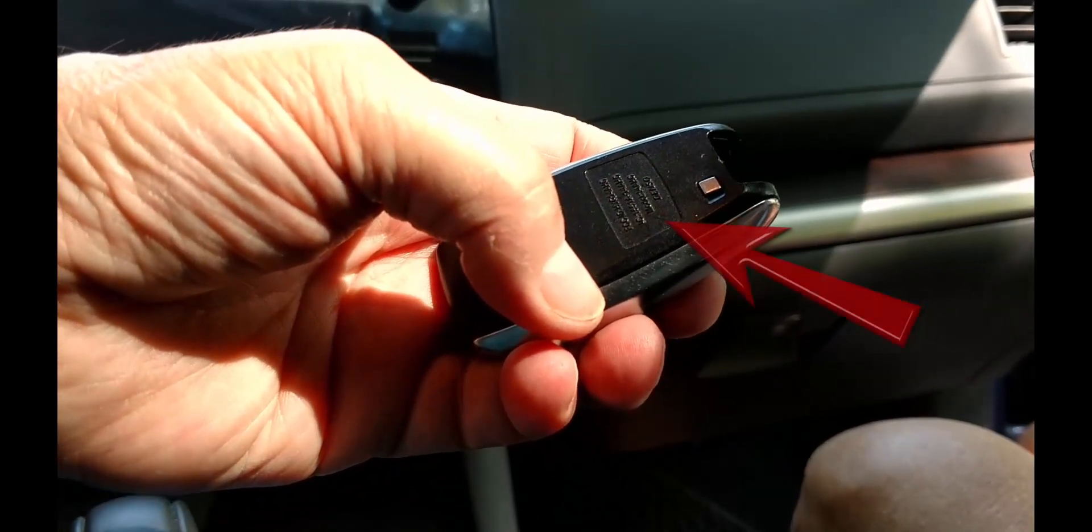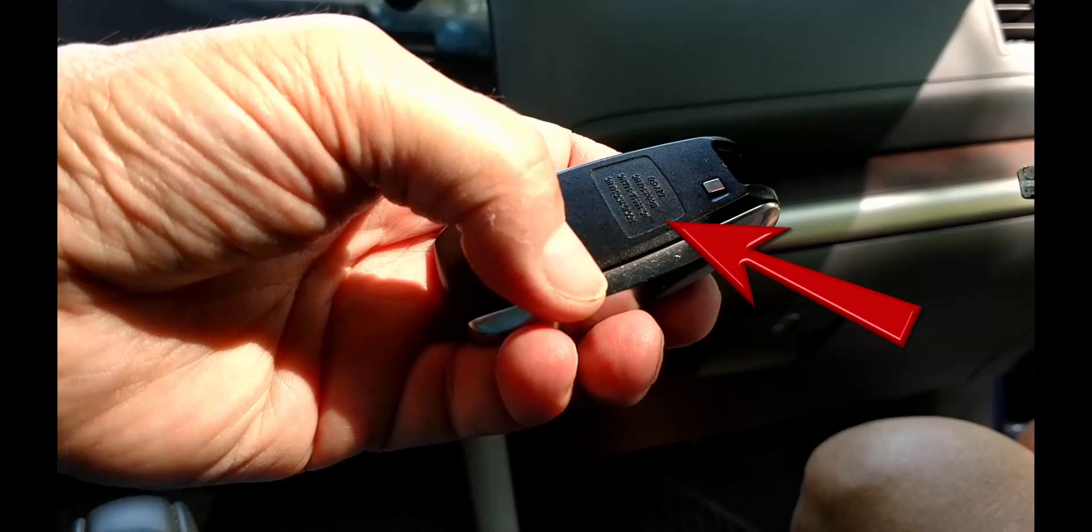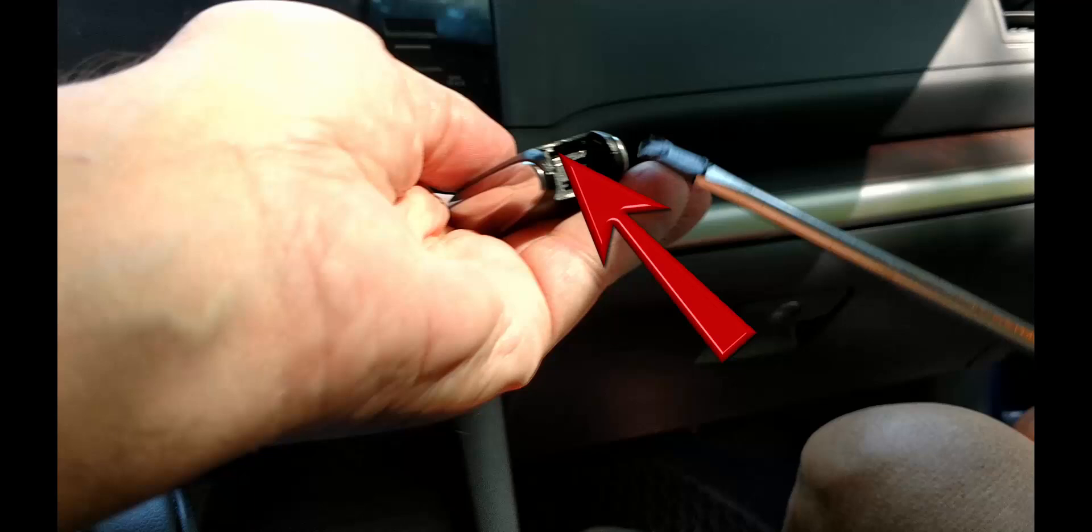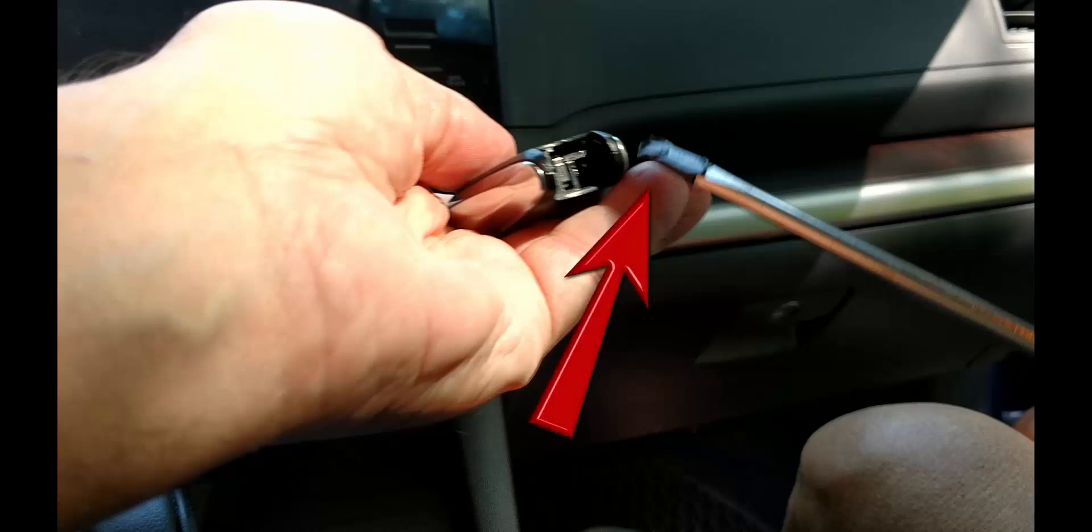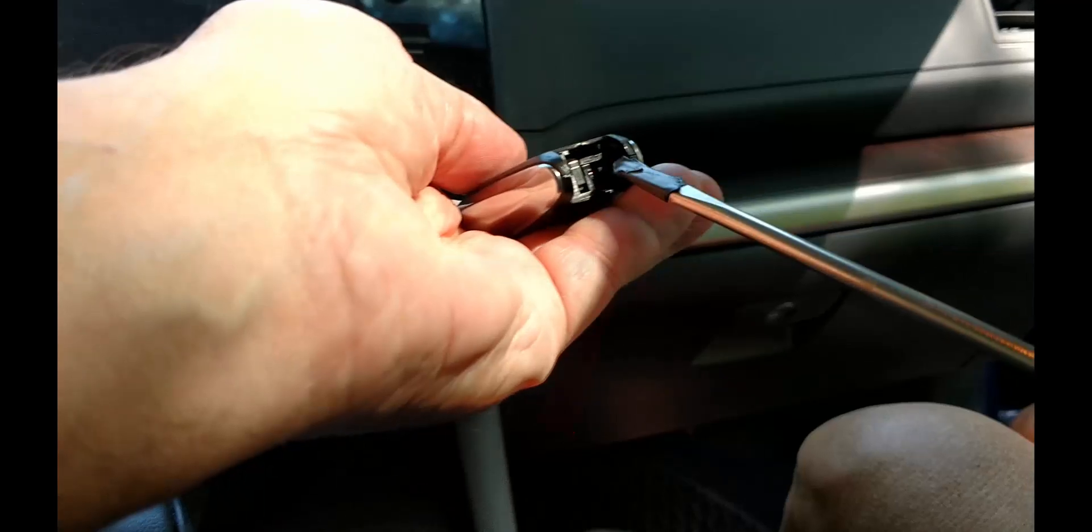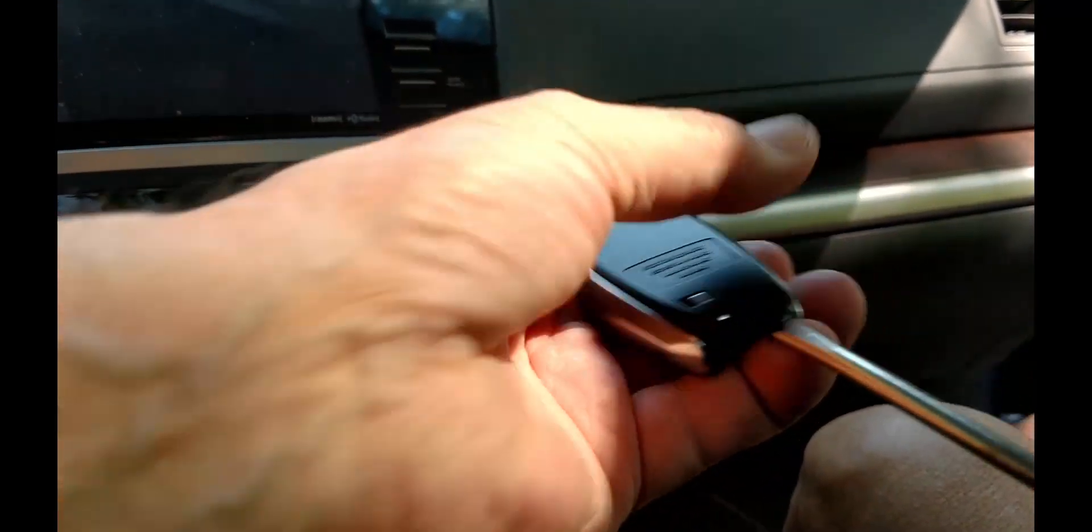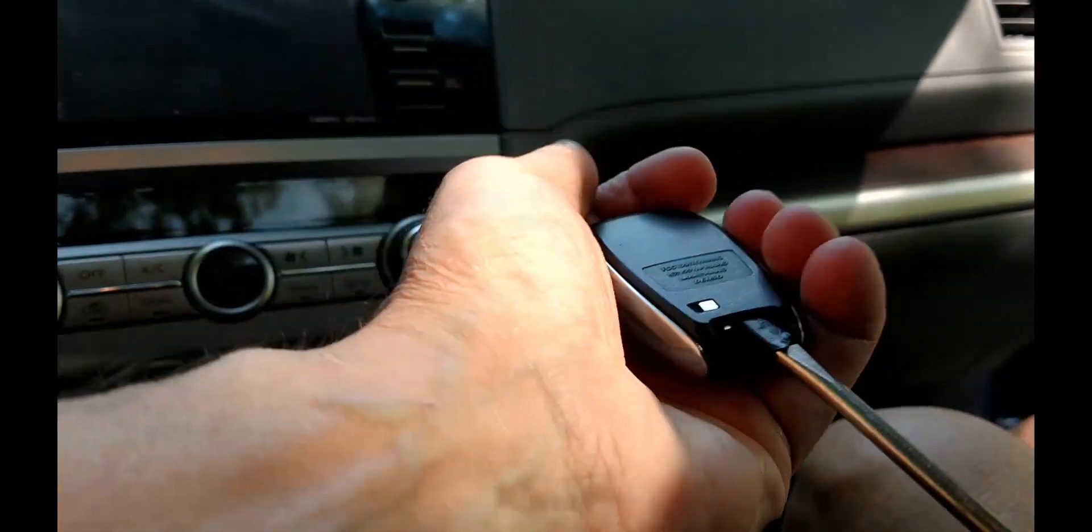Now we'll want to pop the back off the fob and we'll go right back to the space that had been used by the key. It will take a fairly good sized screwdriver and Subaru recommends taping it with vinyl tape so as not to damage the case. We followed that instruction, then inserted the tip of the screwdriver into the gap and twisted to separate the case.